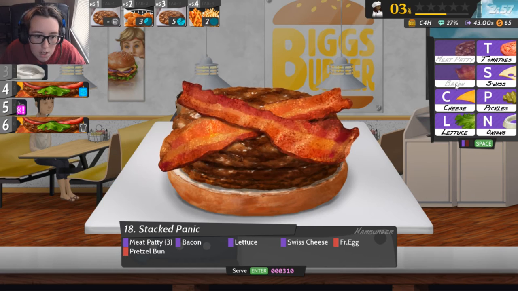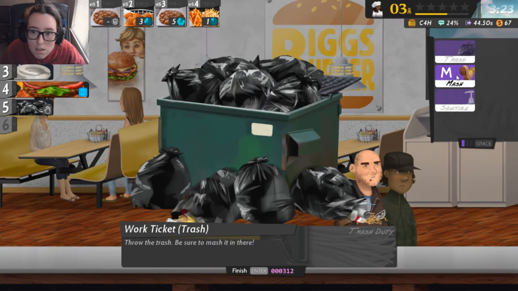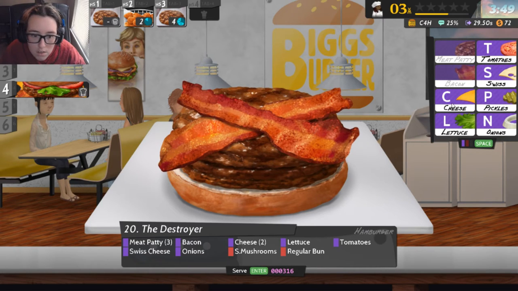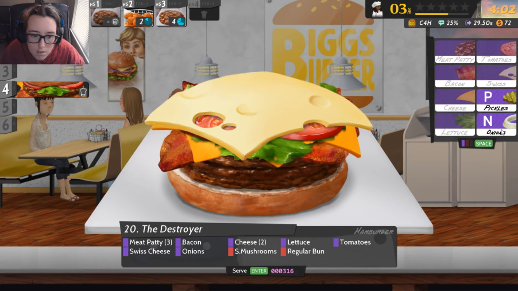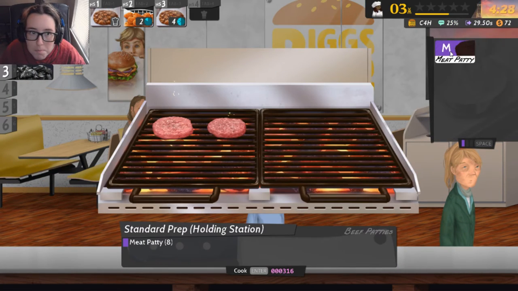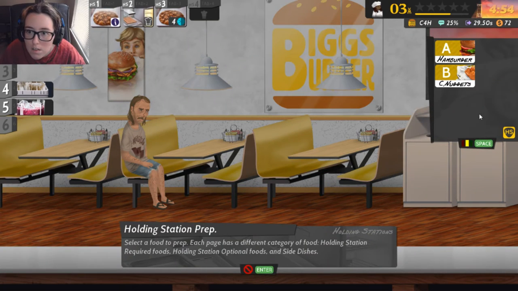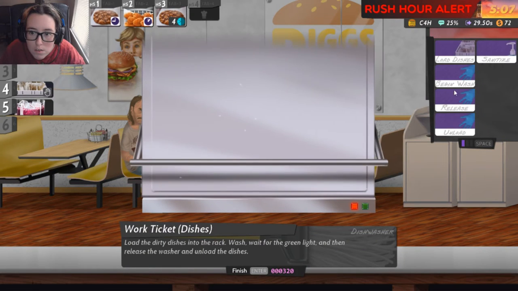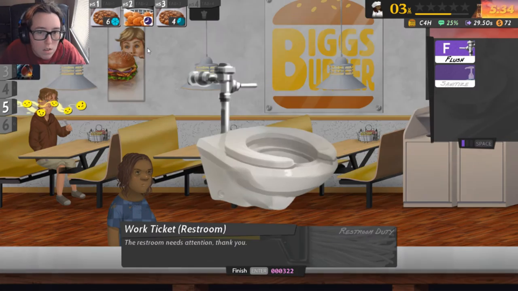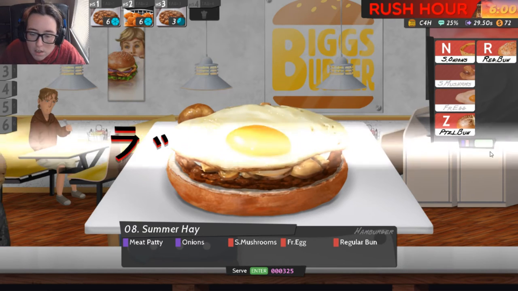I forgot my thing. Meat patty, bacon, lettuce, Swiss cheese, fried egg, and a pretzel bun. I need to do this. Excuse me, I'm sorry. Bacon, double cheese, lettuce. Why do you want such a complicated order, ma'am? Onions, sauteed mushrooms, and a regular bun. Jesus Christ. Get some chicken nuggets down. I'm not ready for another rush hour. I just finished a rush hour. Be right there. There we go. Meat patty, onions, sauteed mushrooms, fried egg, and a regular bun.